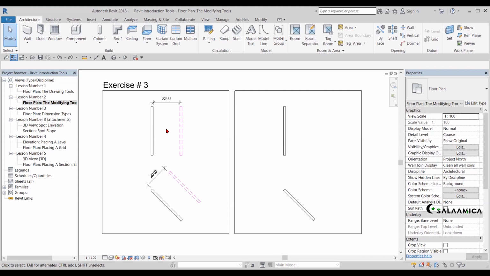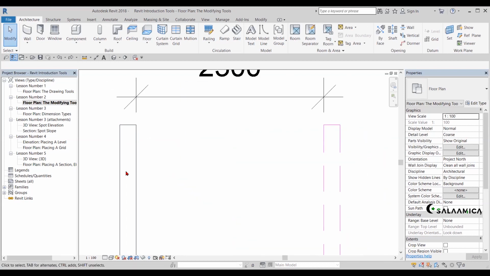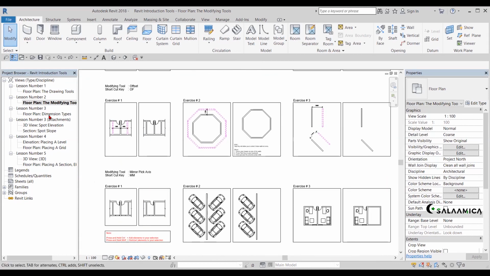It's okay. There's supposed to be some mistake here now because the measurement is taken from the inside plate. We're going to learn how to place a dimension first, and then we're going to proceed.